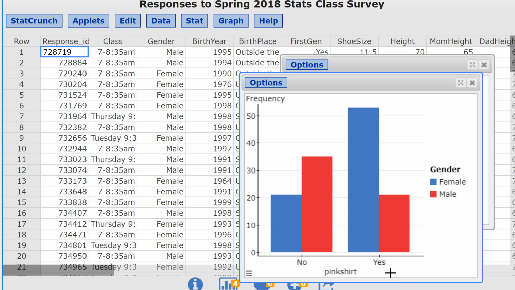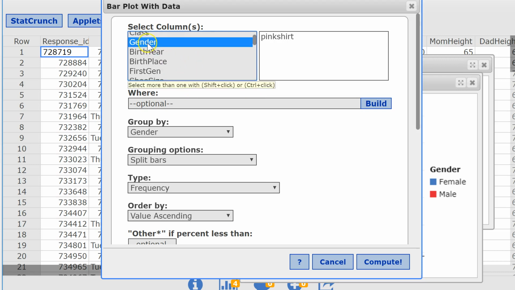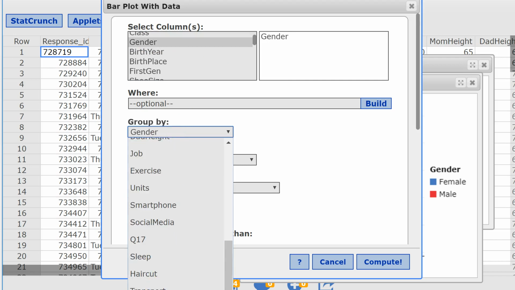But here's my issue with the bar chart as it is. Right here, it's very hard to tell. I mean, obviously we can see more of the females are in the yes category than males, but I kind of wanted to have female and male down here and then the breakdown of pink shirt within each of those genders, because I think the gender influences the choice of shirt. So what I would do is change this, and I would have gender here. And there's no right or wrong. Either way is going to show the relationship. It's just how you want to visualize it.